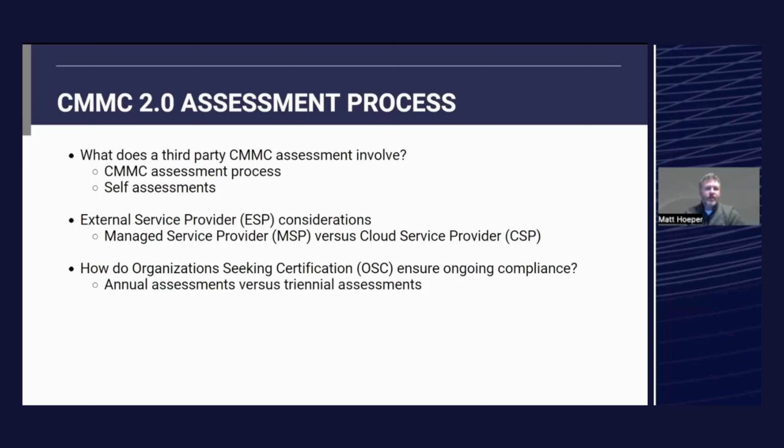And the assessor is going to be looking at a couple of things. We assess at what we call the objective level, and that's already been mentioned. But it's very important to know that, because if you're an OSC and you haven't engaged with a CMMC professional, and you're trying to do it yourself, make sure you're doing it at the objective level. Well, what do I mean by that?